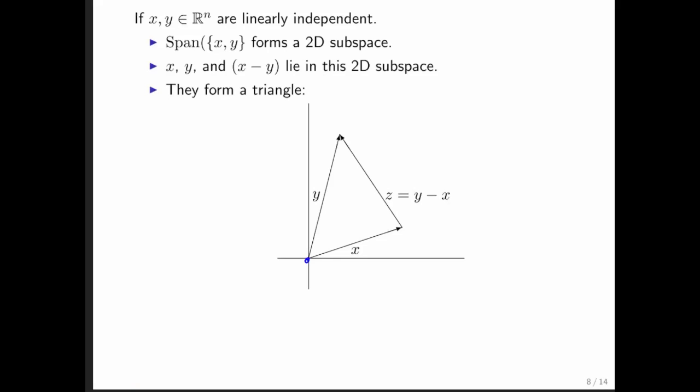Here we show the vectors x and y originating at the origin. We also show the vector y minus x when they form a triangle. So x and y are orthogonal if this angle right here is a right angle. Obviously, in this picture, they are not.